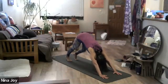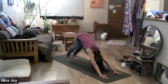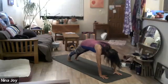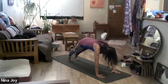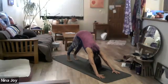Feet are hip width, grounding your heels. Stretch out your dog, nice and strong, hips go to the sky. Inhale, bring it into plank. Just shift the balls of your feet onto your toes, and you're in plank. Bring it back to dog. And plank.